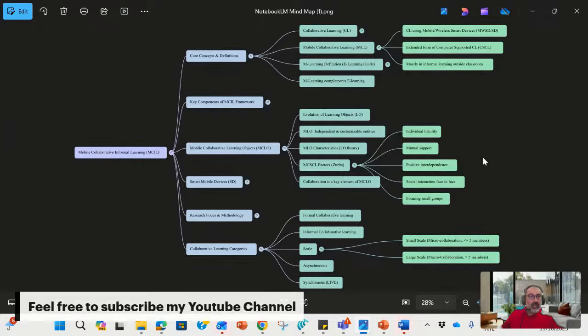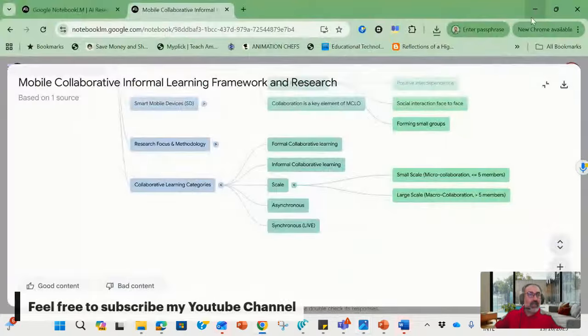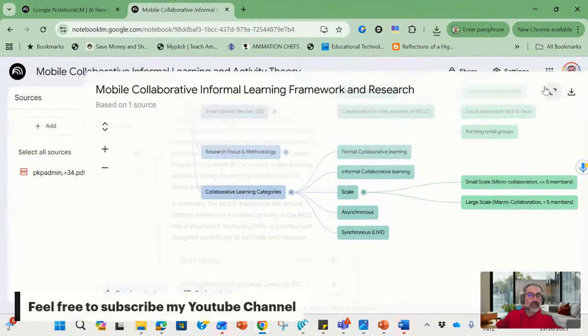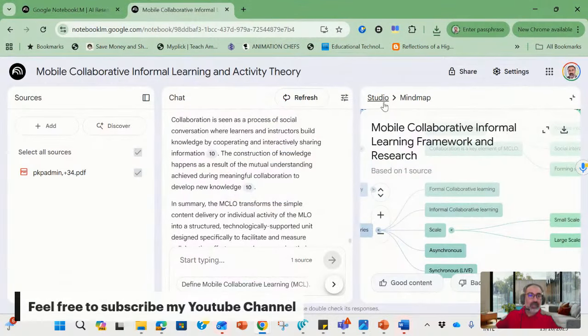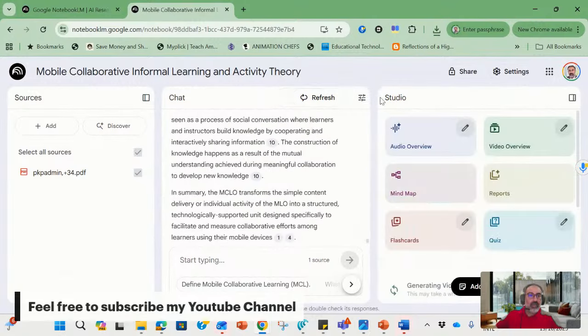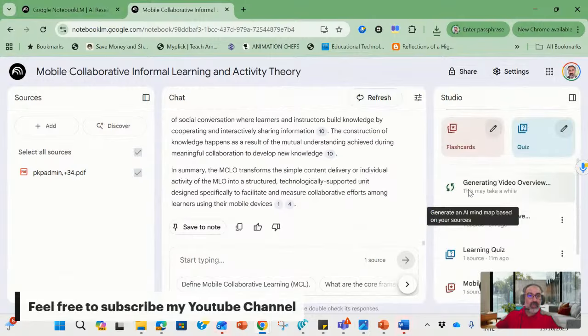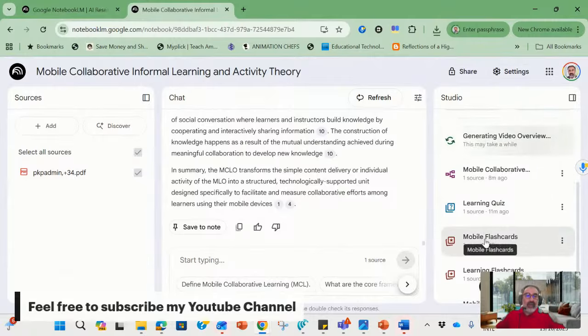So let's check how far it's generated, whether it's generated or still generating. Yeah, and let me show you the flashcards also, which we generated a while ago.